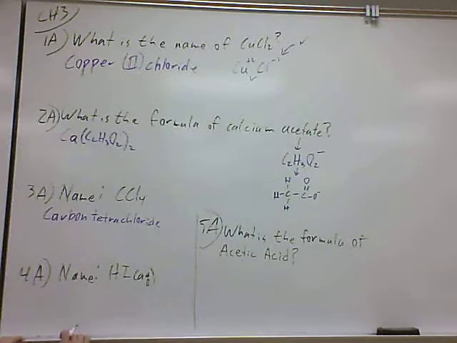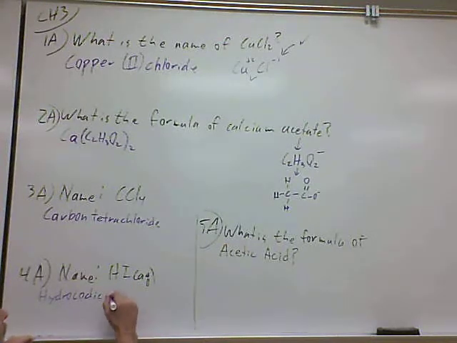So the binary acid convention means we're going to start off calling it hydro. And going right into the name of the nonmetal iodine, we're going to change the suffix, the ending of that, to an IC ending. So iodic. And that's going to be one word, hydroiodic. And then we're going to throw the word acid after it.